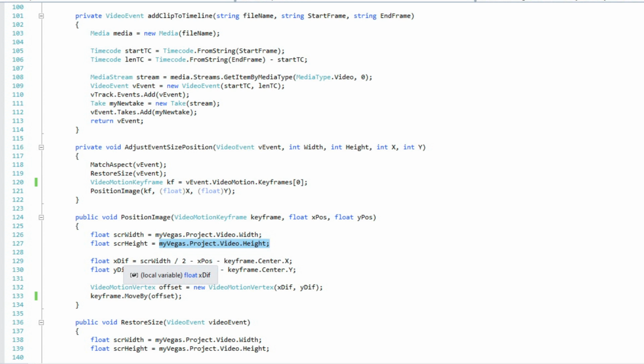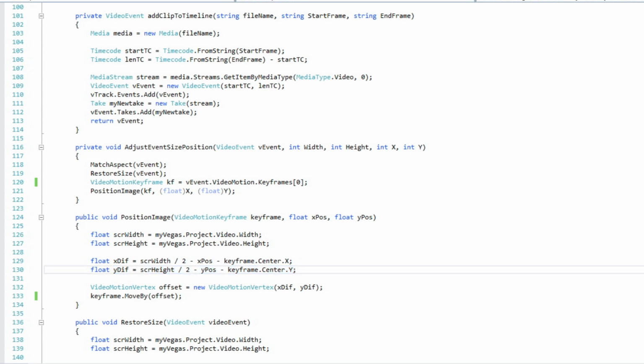Now the difference in the X position is the screen width divided by 2 minus the X position, which is the position that we passed to the routine, minus the keyframe.center.x. The Y difference will be the height divided by 2 minus the Y position minus the keyframe.center.y.